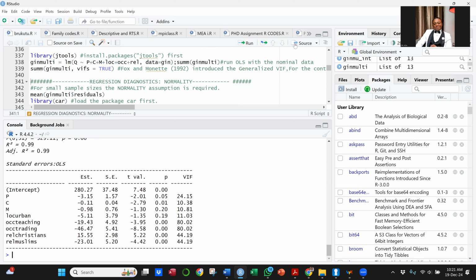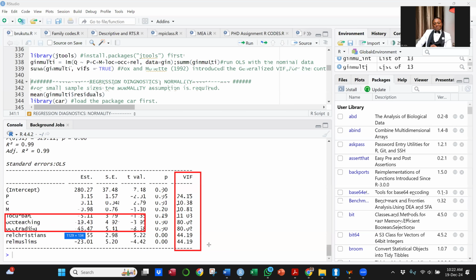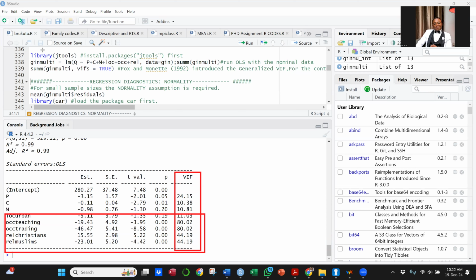You can see the VIF for each independent variable. Now, we have already said that you have to ignore the dummies. So the dummies will be gone, and we're going to deal with just the price, the complement price, as well as the income.